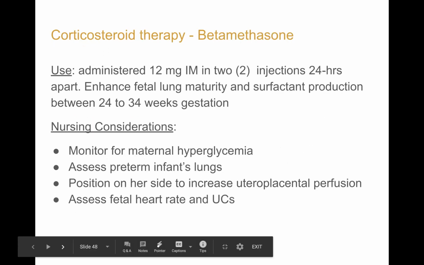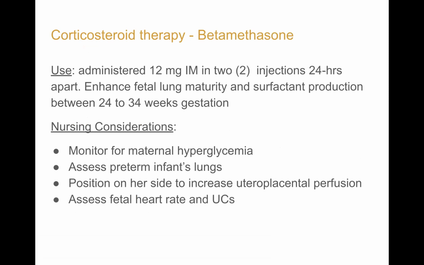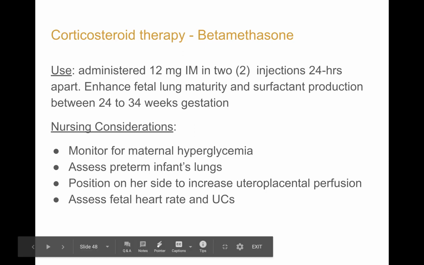The next one, we talked a little bit about this in the beginning. So your corticosteroid or your betamethasone is going to be administered 12 milligrams IM in 2 injections, 24 hours apart. That's why we want to try to have that 24 to 48 to 72 hour type period. It's going to enhance fetal lung maturity and surfactant production. We haven't talked about surfactant production, have we?